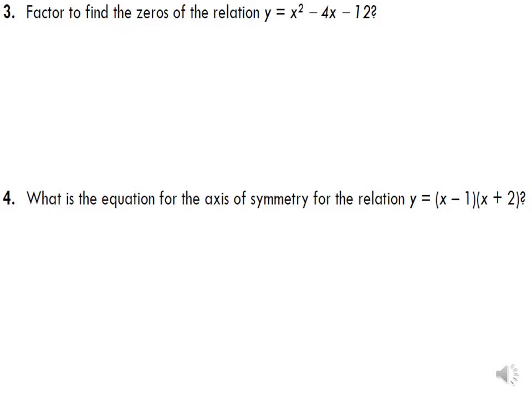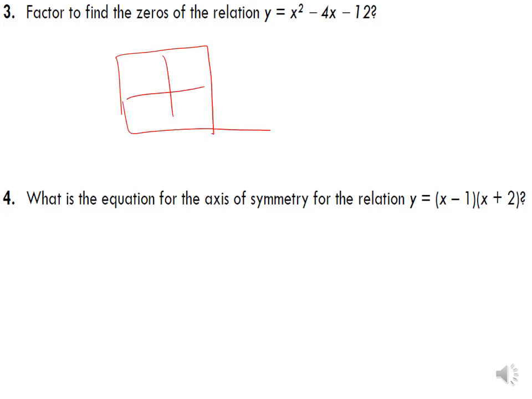Number 3, factor to find the zeros. Again, when you are trying to figure out how to factor something, step 1, always check for a common factor. This doesn't have one because it doesn't have x common to all of them, and there's no number other than 1 that goes into those, so no common factor. Are there 3 terms? Yes. Is it an x squared, an x, and a plain number? Yes. That means either you're really good at multiplying in your head, so you're doing it the quick way, or you're going to use the box window method. For the sake of everybody, I'm just going to do the box method.